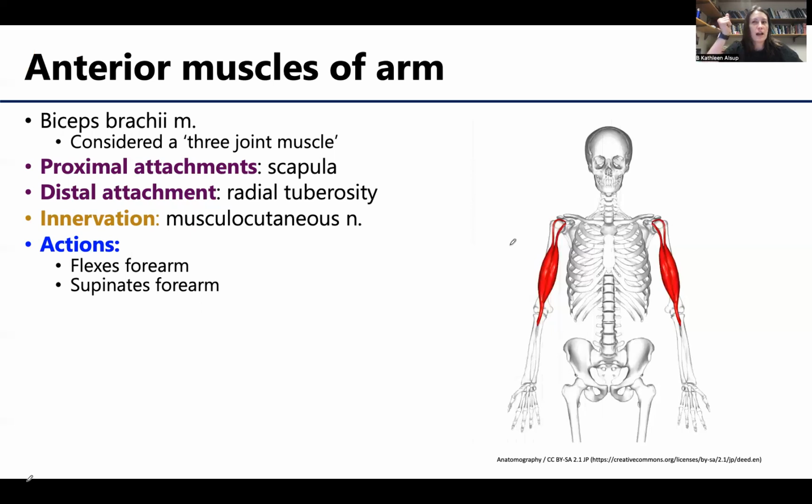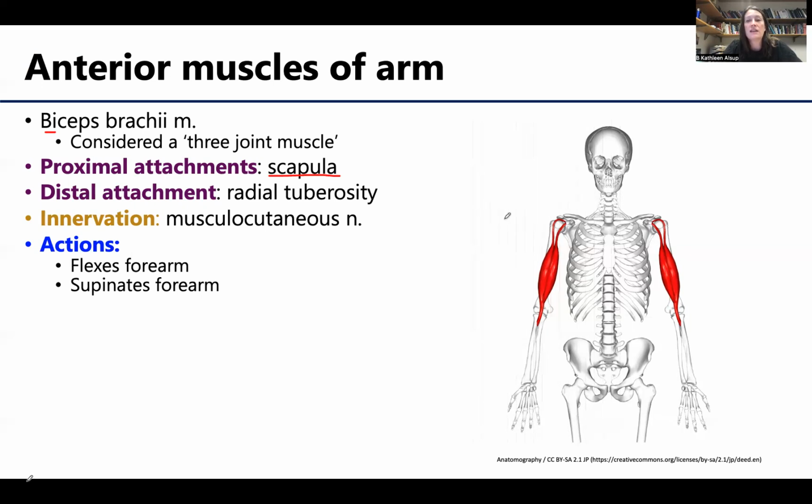And generally, the first one that pops into your mind is the biceps brachii. So we think about that one when we're flexing our muscles. And as its name would suggest, we're going to have two heads associated with the biceps brachii, but both of these heads are going to have attachments on the scapula. One is more distinctly crossing the shoulder joint, whereas the other one is going to the coracoid process, like we talked about previously.